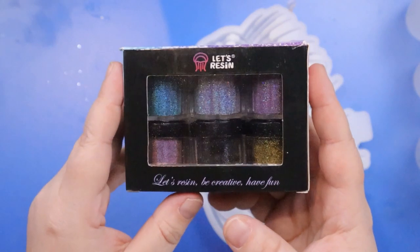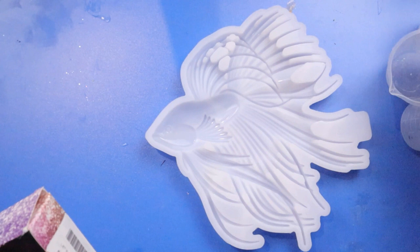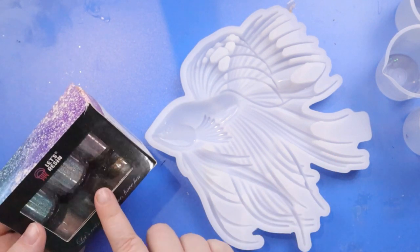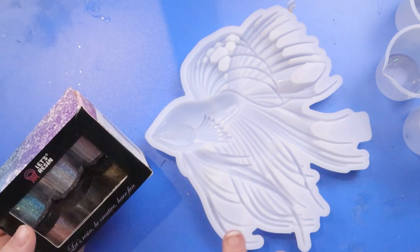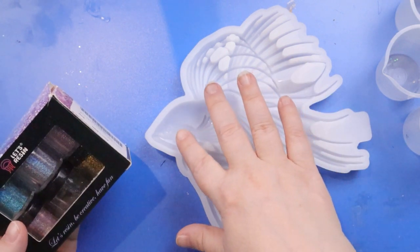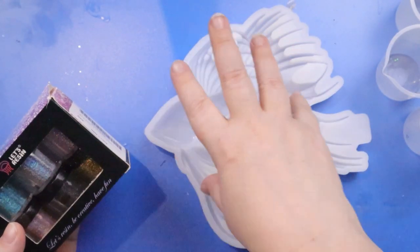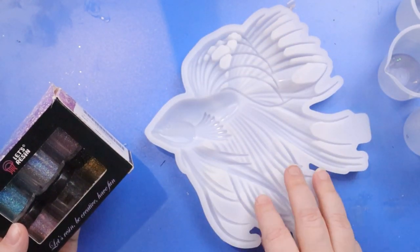So I've got the Let's Resin holographic glitters, and I've got three little cups here. My goal is to pour the resin glitters in. Not sure how it's going to look, if it'll blend nicely. But I think what I want to do is maybe like a pink and then a blue and then fade into purples. Or maybe a blue with a pink into purple. I'm not sure. Either way, I'm hoping it'll look great.